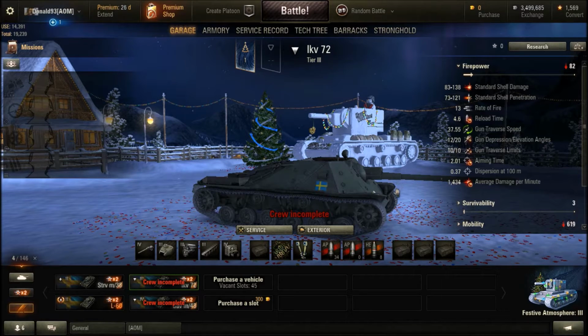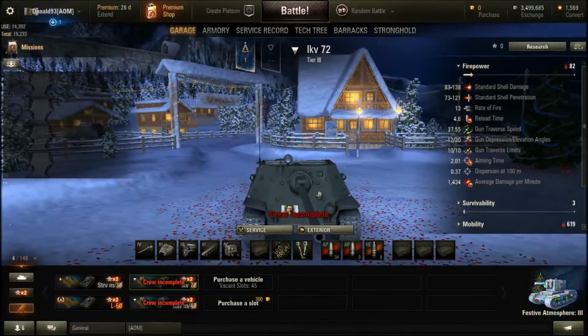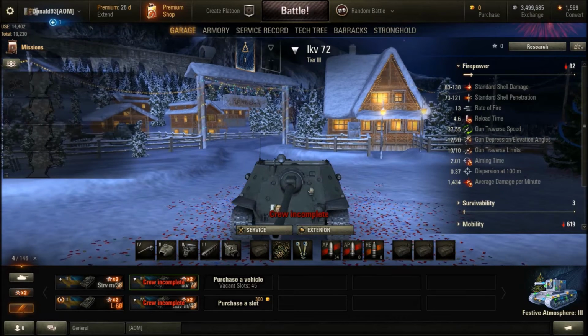The gun depression downward is 12, so you can dig yourself in a bit with the terrain around you and use those 12 degrees to your full advantage while you are in cover to shoot back at the enemy tank. Gun elevation is good at 20 upward. Gun traverse limits are 10 to the left, 10 to the right. That is not that good, but with the gun traverse speed, the hull traverse speed, the aiming time, and the accuracy, it is not that big of an issue at times.